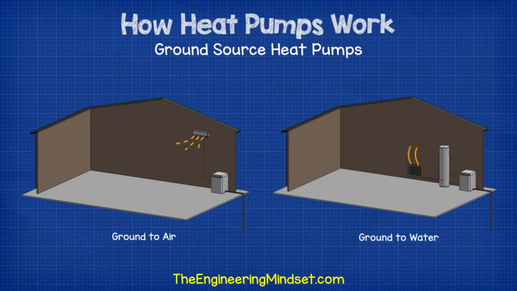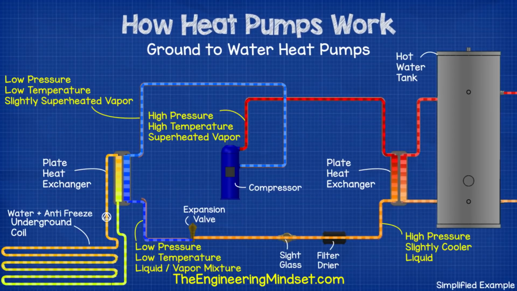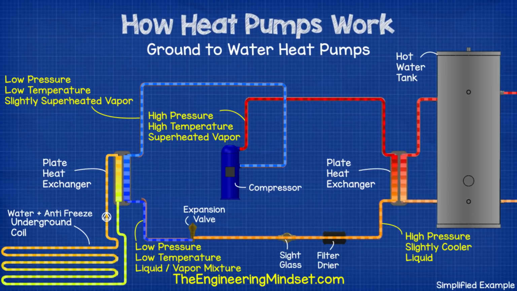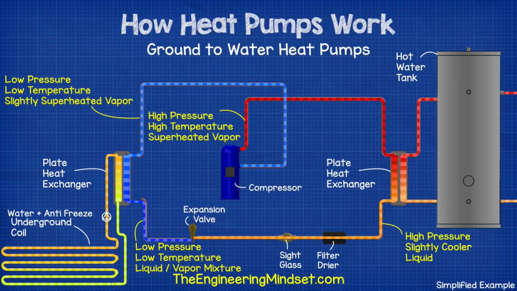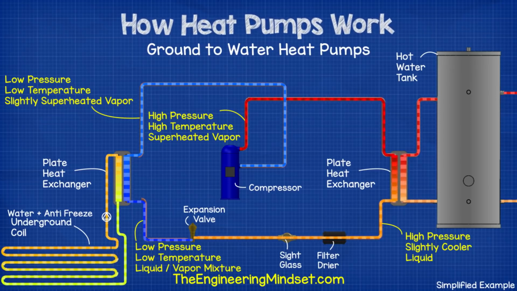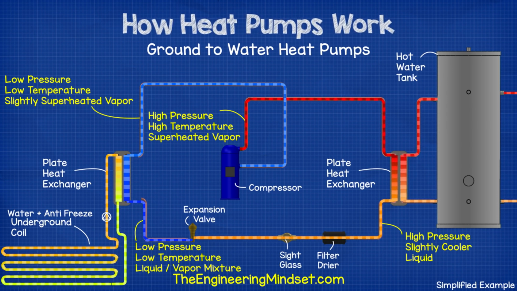In the air type system, the heat pump can also have a reversing valve and then supply either heating or cooling. In both cases, the outdoor heat exchanger can be a plate heat exchanger with the refrigerant passing on one side and a mixture of water and antifreeze cycling on the other side. The water and antifreeze mixture is forced by a pump around the pipes within the ground. This will allow it to pick up the thermal energy in a heating mode and bring this to the heat exchanger. The refrigerant on the other side of the heat exchanger absorbs the heat because it has a very low boiling point. So as it boils, it carries the heat away, which can then be used within the building.